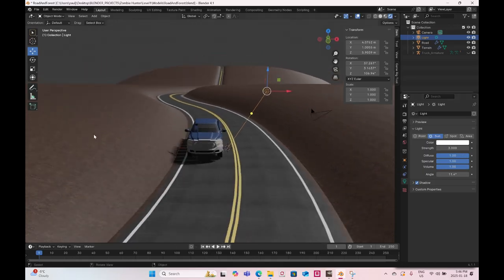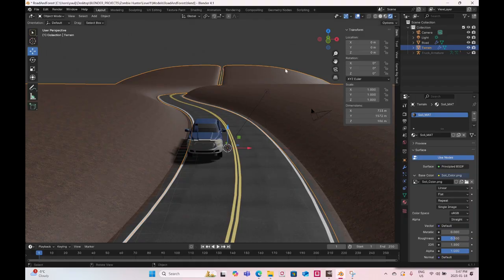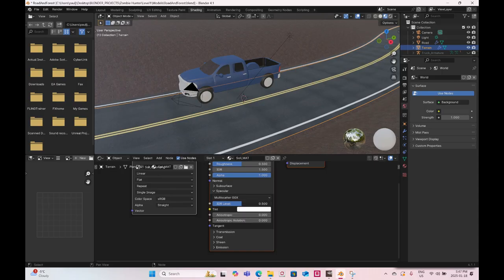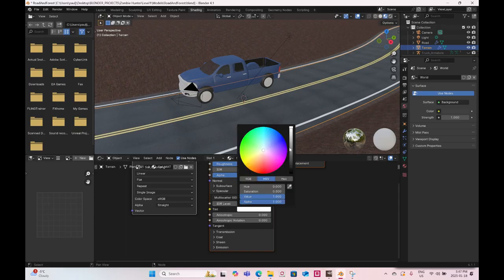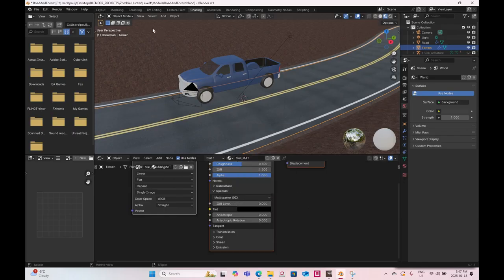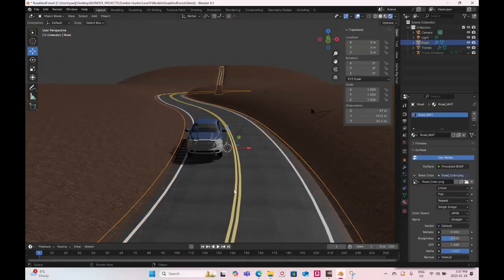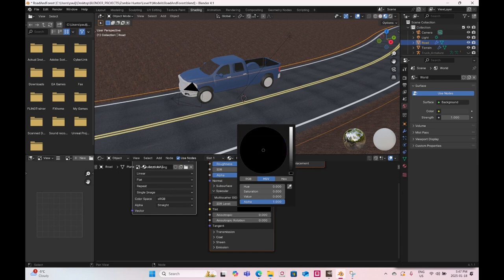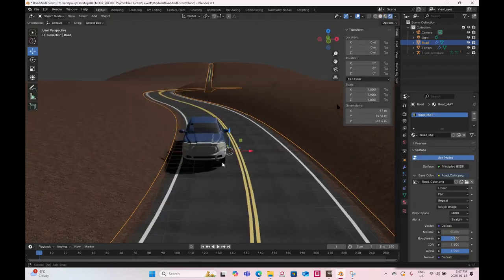And as you can see, the road as well as the soil has this specular, this white shine to it. So I'm going to go into shading, and I'm going to turn down, I think this is the thing that you turn down, IOR level. I'll make the tint, I don't know if that makes a difference, but as you can see, it makes it more matte. And I'm going to do the same thing with the road. So under specular, turn down the IOR level. The tint is black. Everything looks nice and matte.